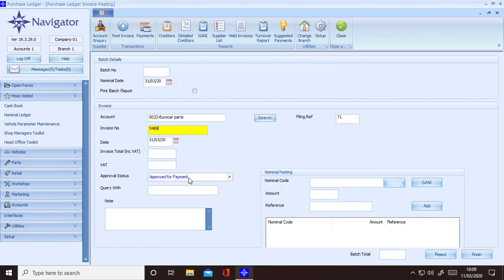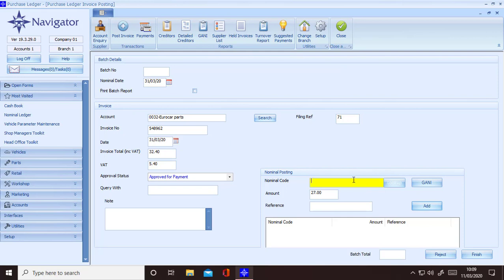You can then filter and then scroll down and double click on the account that you require. You then enter your invoice number as per your supplier's invoice, and again you can amend the date if need be. You then come down, enter in your invoice total. Tab through into the next box and it will automatically put your VAT in for you at 20%. If this is different or a penny out, just amend it by over typing. You then tab across and it takes us into your nominal posting.